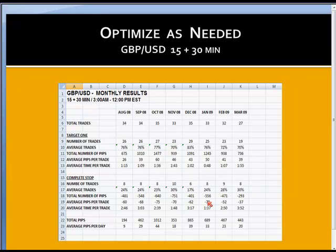The resulting percentage, and here again on the high side, we're losing 30% of the time, but on the low side, we're losing 17% of the time. On average, we are losing 25% of our trades only. So now we're going to take the total number of pips to the good, deduct the ones that we would have lost, and end up with a total number of pips for each month. Again, note, ladies and gentlemen, every single month is positive.